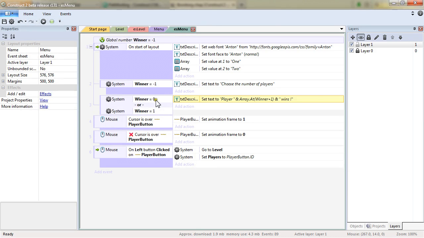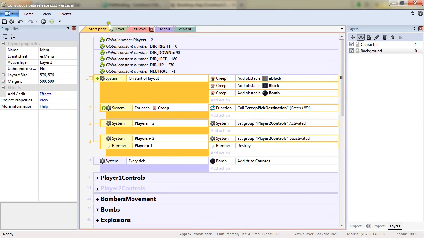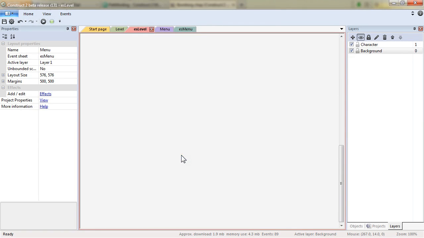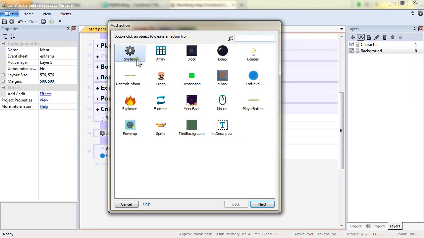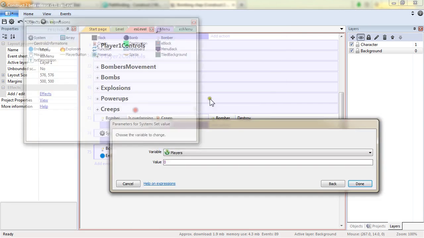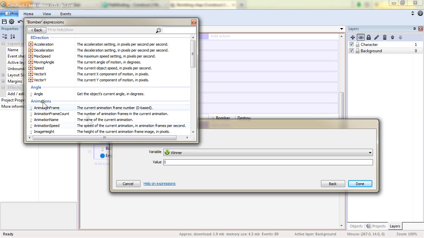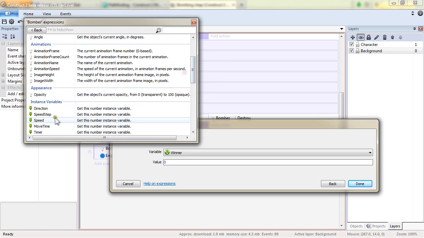So when the variable will be 0 or 1, and you see that actually in our level by the end right there in the go to menu, we will also need to set the value of winner to actually the bomber player value.